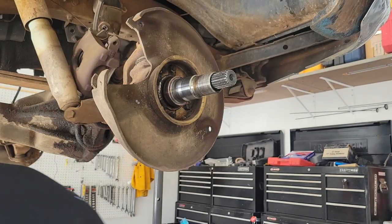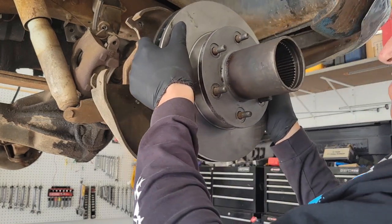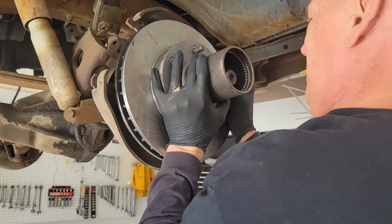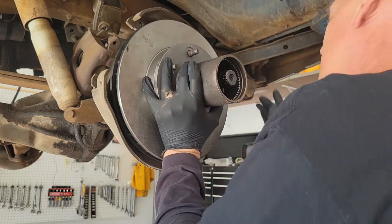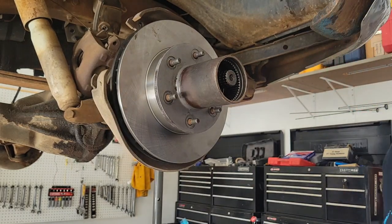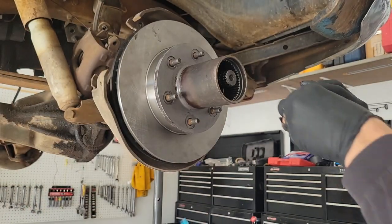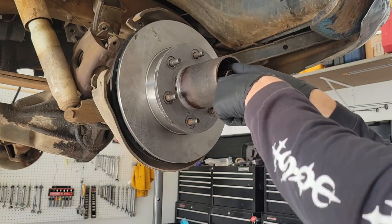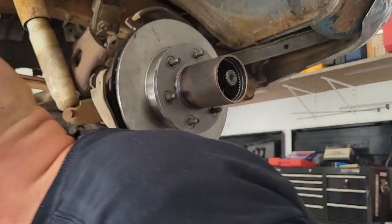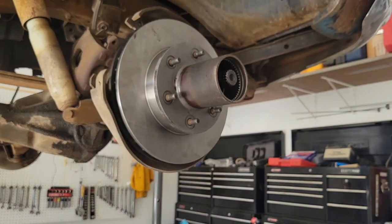Nice and flush — one seal installed. On the part of the spindle that the seal rides on, I put some grease on there already, so when you slide the spindle on with that seal it should fit on there as it's supposed to. So here we go with reassembly. Take your bearing, cone side in, push that in. Then take this nut — it's got a little nub on it, and you want to put it in with that nub facing out because it's going to hold the washer.